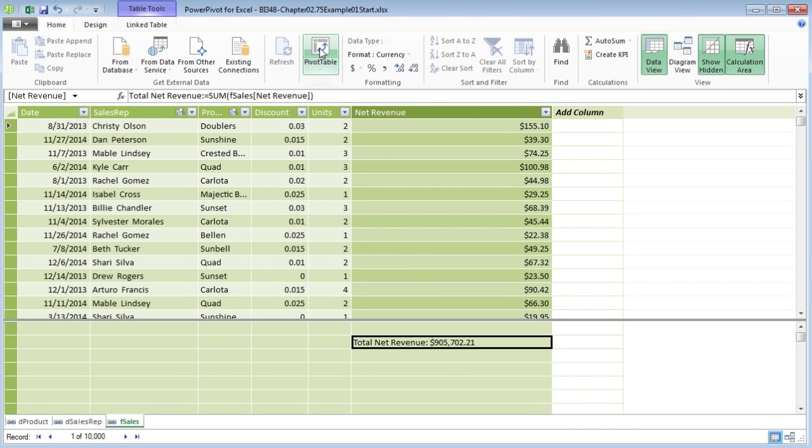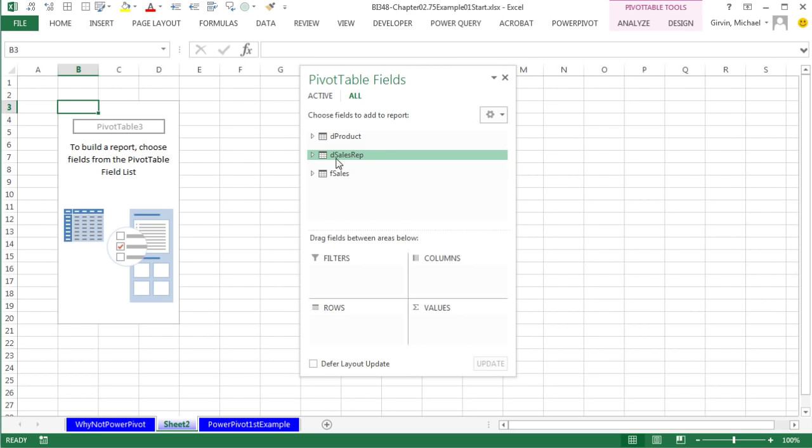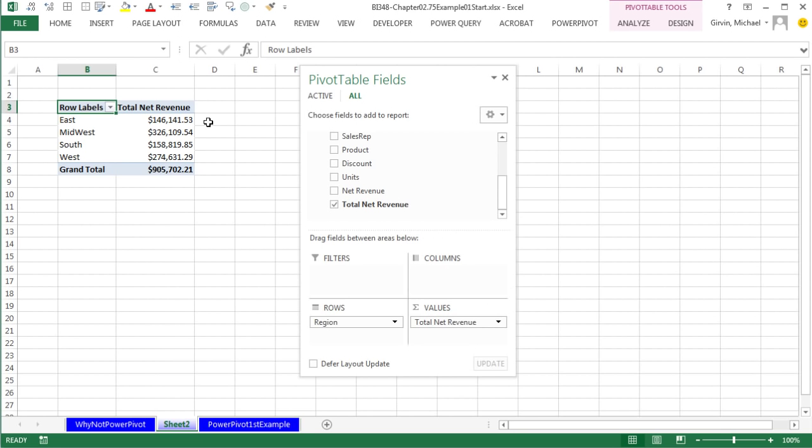Now we want to create a pivot table. So I come up and click the button inside Manage Data Model, New Sheet. It's going to put it inside our Excel workbook. Click OK. Now I'm going to come over to D Sales Rep, drag the region down to rows. Instantly we get a unique list. Open up our F sales, and we have a choice between net revenue. If I drag this down here, it does an implicit calculation using the pivot table sum. But I want to use my DAX measure or calculated field. And when I drag it down to values, boom, that is our first pivot table from our PowerPivot data model.